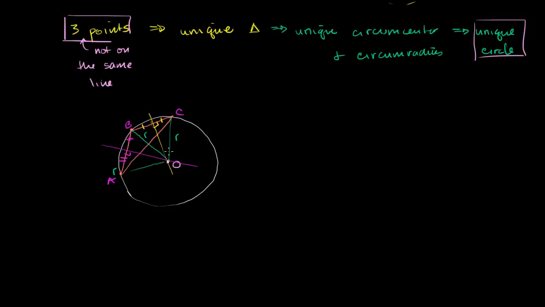And then finally, it is also the same distance from A as it is from C, because those are both r away, they both sit on the circle. So it must be on the perpendicular bisector of AC as well. So AC is right over here. And this is what the interesting thing is.